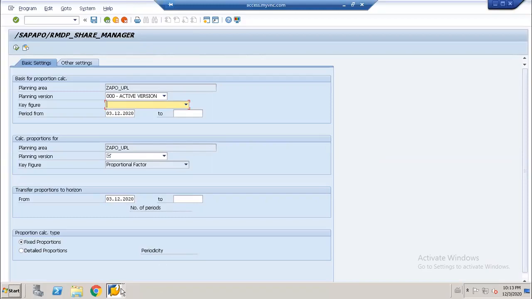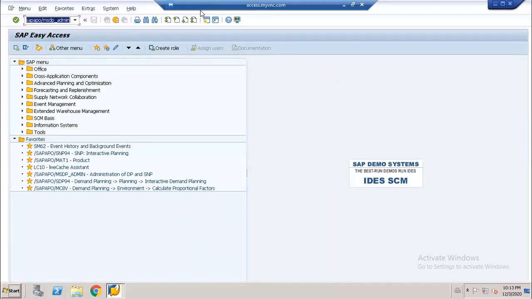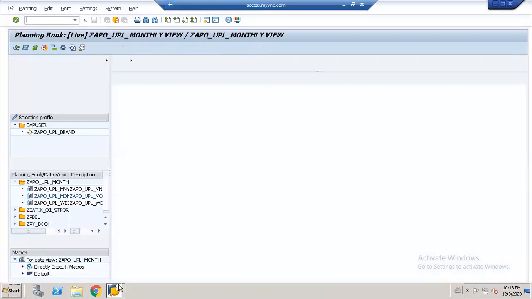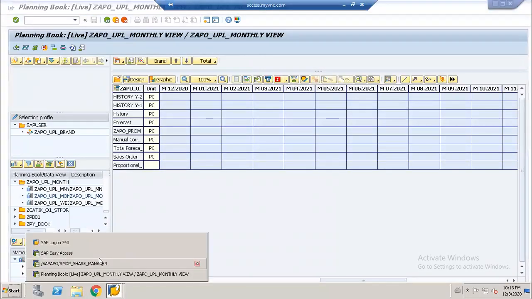First, to clear your confusion, what I'm doing here is STP94. Just come out from this planning book.